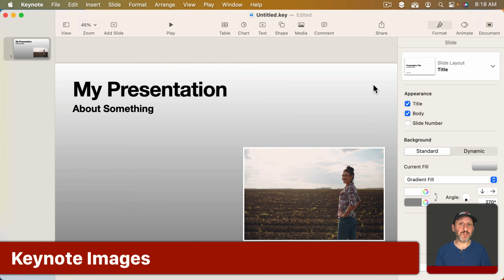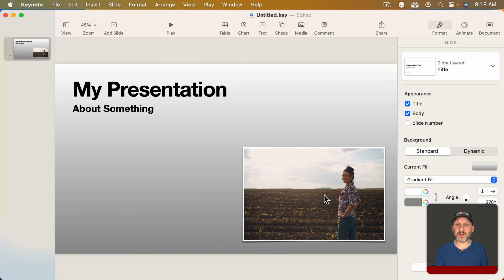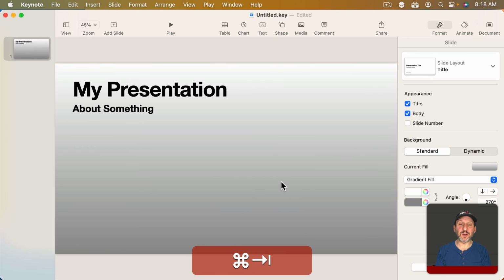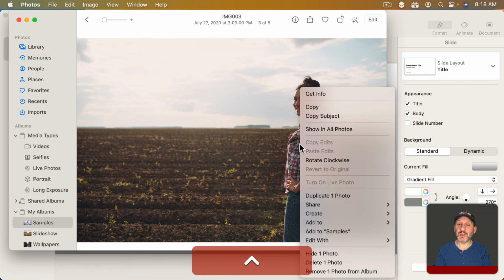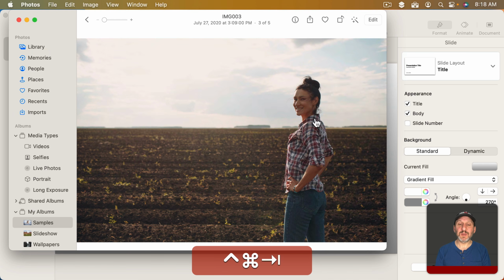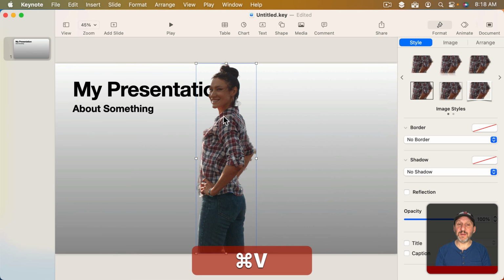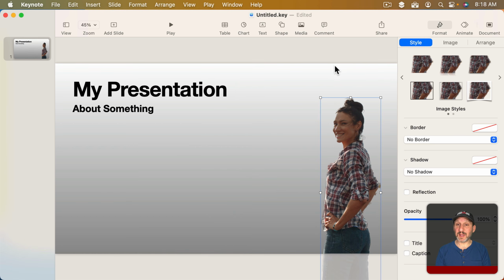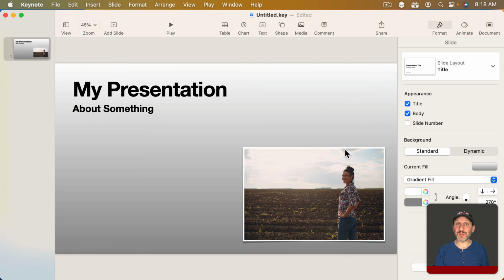You can also use this to make presentations look better. See how I just have a regular photo here with the frame around it? Well, it would look a lot better if it was just the subject of the photo and they blended in with the background. Now I could delete this photo here, go back to the Photos app, use Copy Subject, and then paste them in there and put it on the slides like that. But I could also just take care of this right in Keynote.